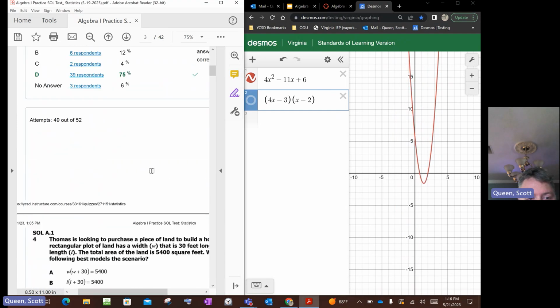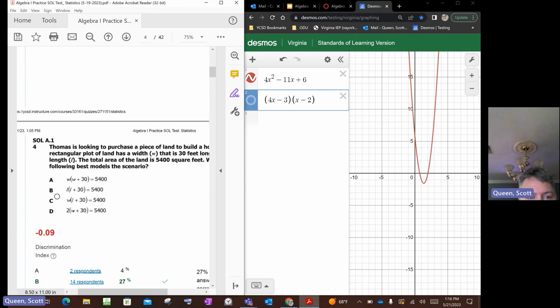Moving on. All right, word problem, scary. Come back to it later. That doesn't mean don't do it. That just means we are skipping it for now. Word problems are scary, right?